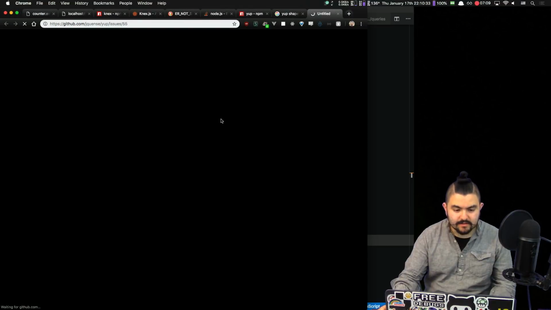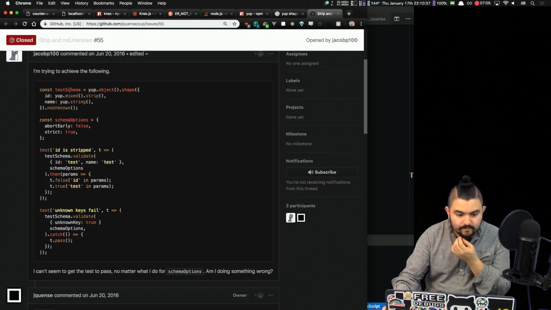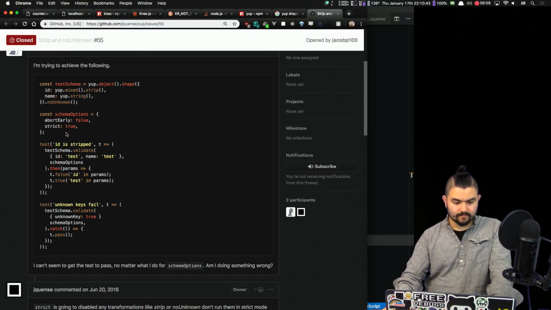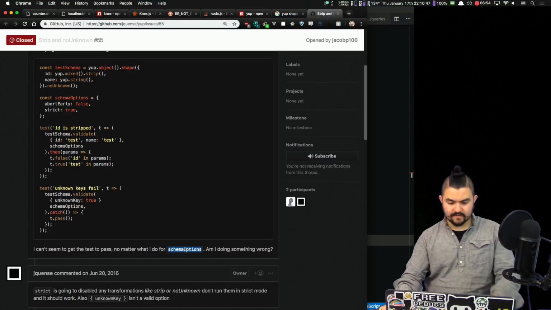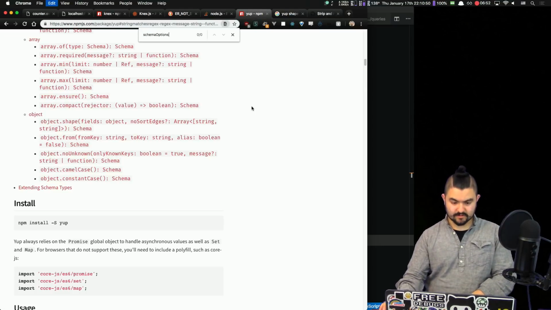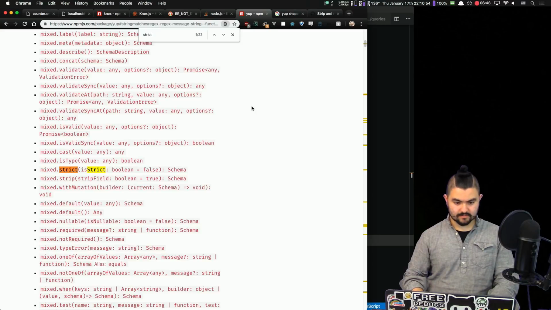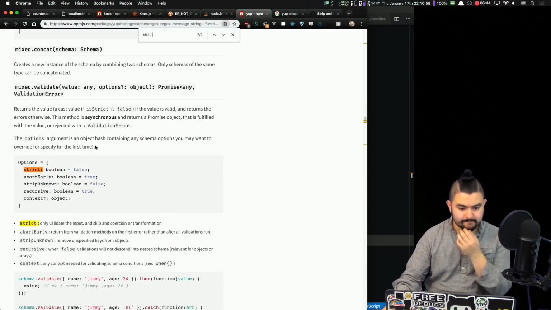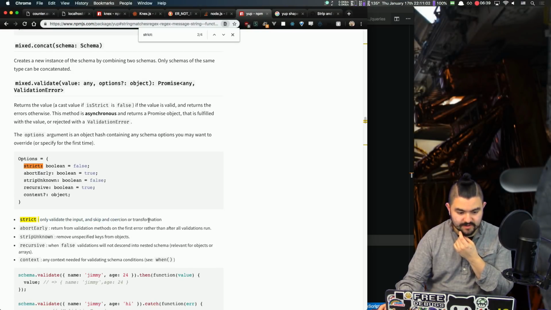Strip and no unknown. Oh, do we need to pass in strict true? I've never really used schema options before. Only validate the input and skip the coercion or transformation.